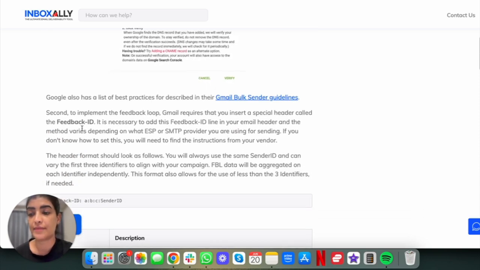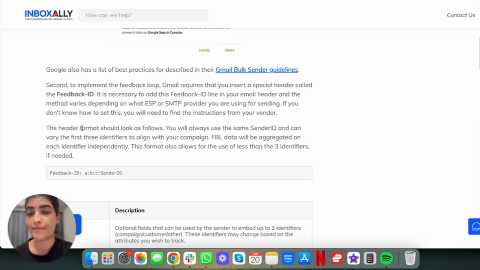And in order to implement this loop that we're going to talk about, Gmail requires you to insert a header called Feedback-ID. So all of this feedback loop is going to be implemented through your email headers. It's necessary to add this Feedback-ID line in your email header, and the method is going to vary.